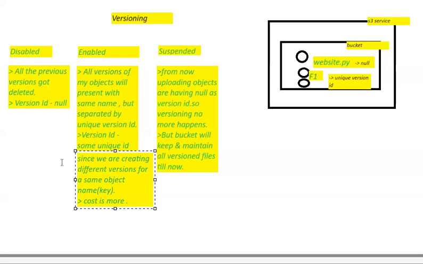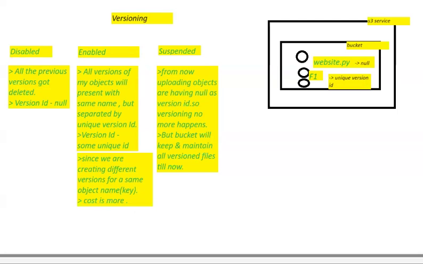So it will cost you more compared to when your versioning state is disabled or suspended. If your bucket state is enabled, it eventually charges you more, because you are maintaining all the previous versions, which creates multiple versions of the same file and leads to more cost.